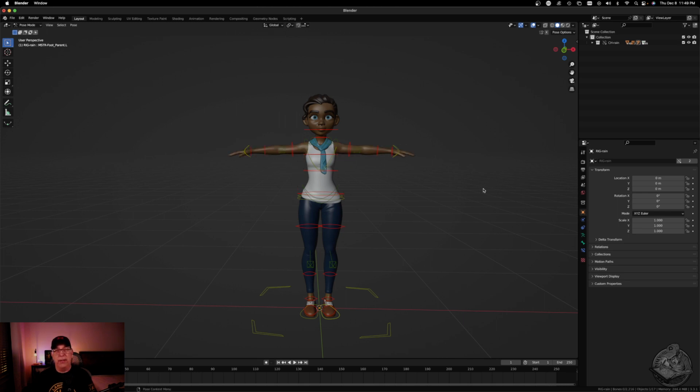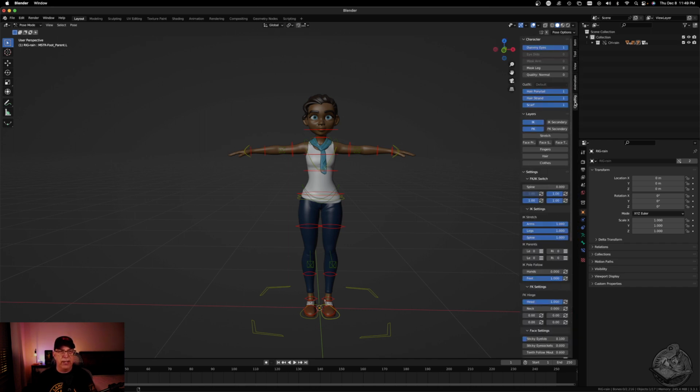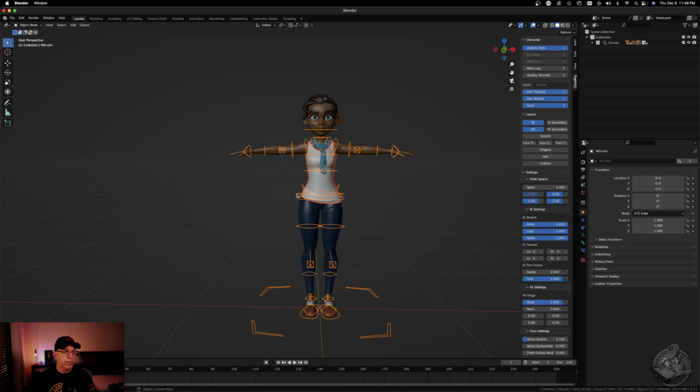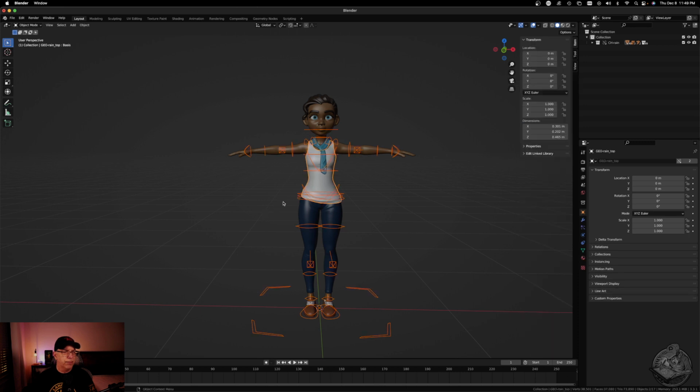I did want to go ahead and update this though, because there had been some questions around people not being able to access the N panel, like the clothing tab wasn't showing, and also they were having a hard time if this was completely orange, like if we select that and then we select this. Yeah, you can't go to pose mode. Yeah, you have multiple things selected.